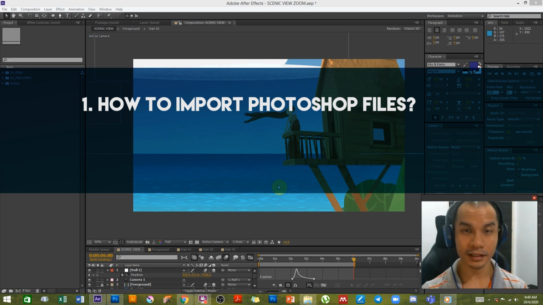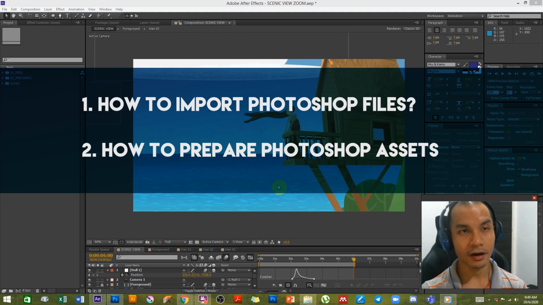And the second is how to prepare a file size of a scene that has a relatively large image that you want to zoom into. Because there are some students who ask how large do our Photoshop files need to be, how much do you need to zoom in, so that we'll be covering that using this little project that I've done.